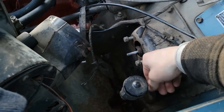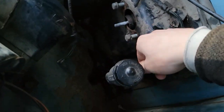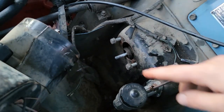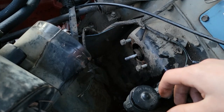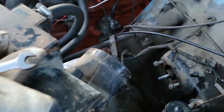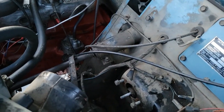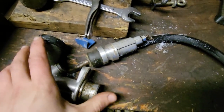I was gonna take it down to the shop but the clutch is not having it - I've lost all clutch. So we're gonna go ahead and pull the master out, take it down to the shop, get it ready to rebuild. I've got a new rubber hose on the way for down below, and the fuel line needs to be tightened because it's leaking. Some projects just never end.